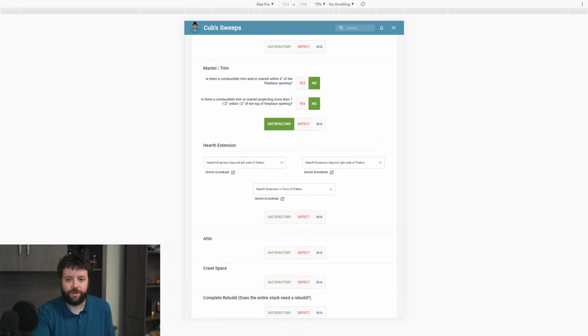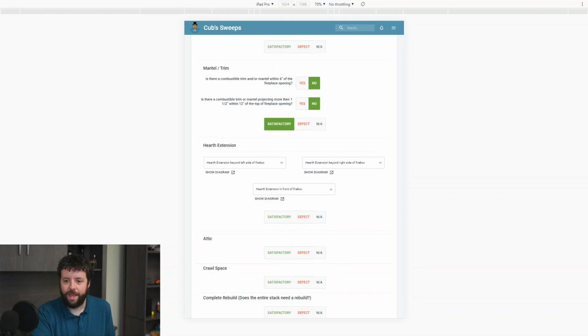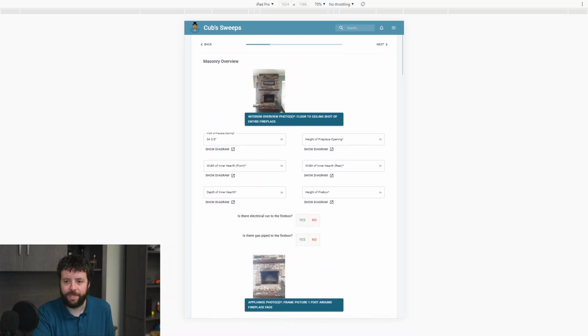And then for the hearth extension, it's going to have you take measurements of the different parts of the hearth, and depending on what measurements of the firebox we put up top, it will decide that it meets clearance or not for the clearances. So it does all the math for you, which is nice.